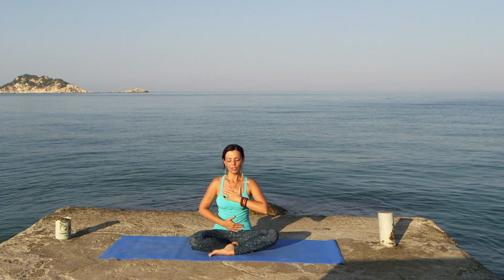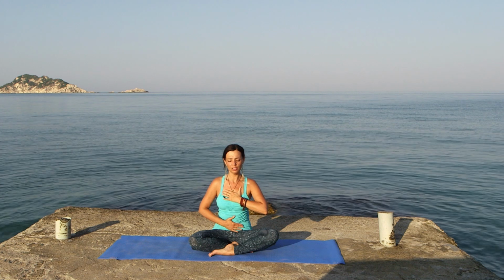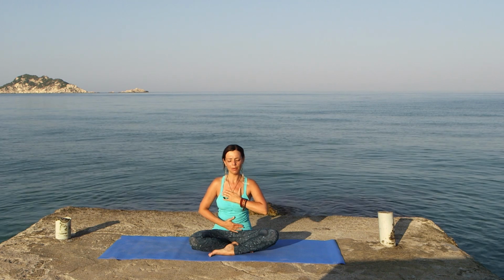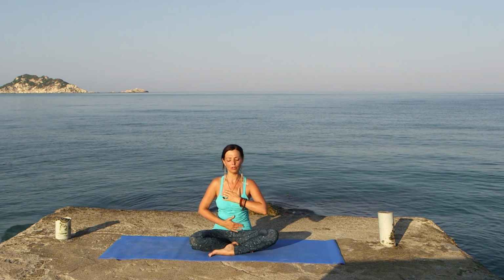And slowly start creating space and allowing that breath, that prana and life force to enter your body through the nostrils, traveling all the way down into the belly, expanding the belly, and allowing that breath to travel up sideways to the ribcage, up to the chest, filling the lungs. And as you breathe out, you relax the belly, relaxing the chest, the shoulders go down.